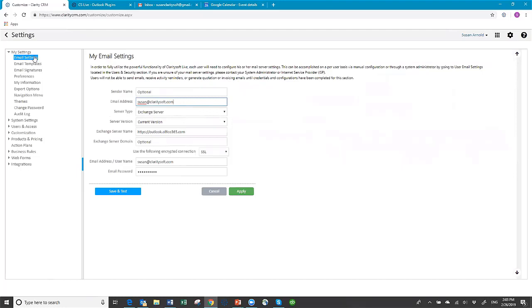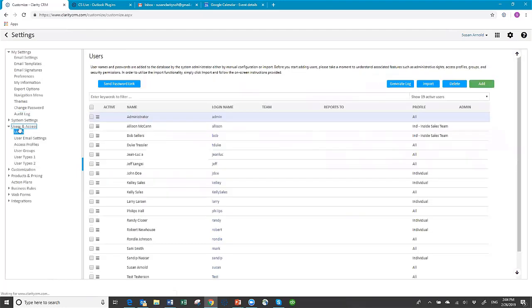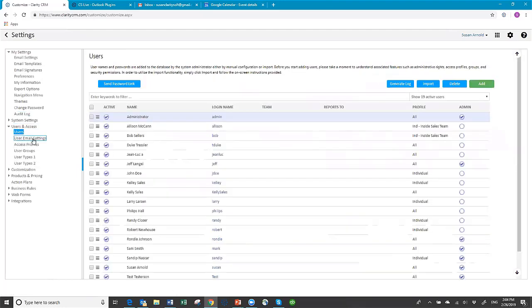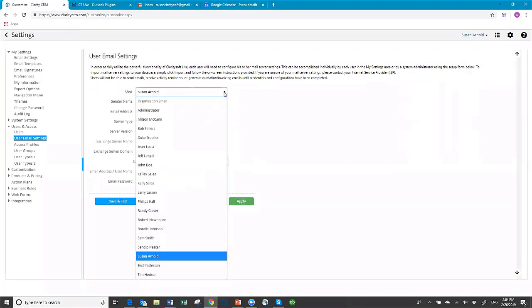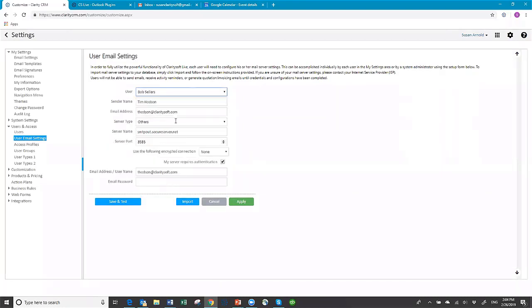If you are the admin user and you're going to be setting up for all your users, then you can go to Settings, Users and Access, User Email Settings, and then here you will have a drop-down list of all of the users that you have entered, and you may switch to each different user and put the credentials in for each user, perhaps everything but their email password.